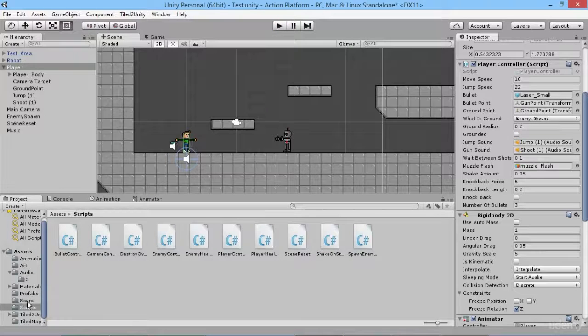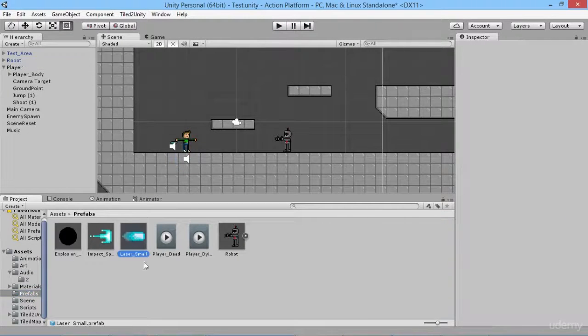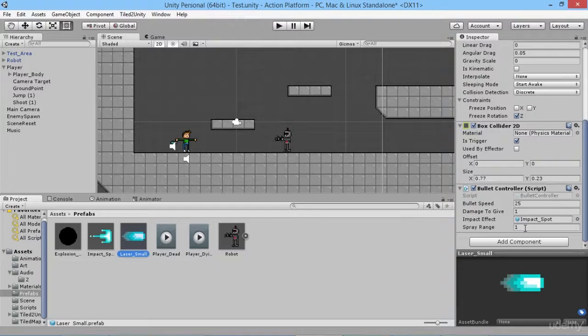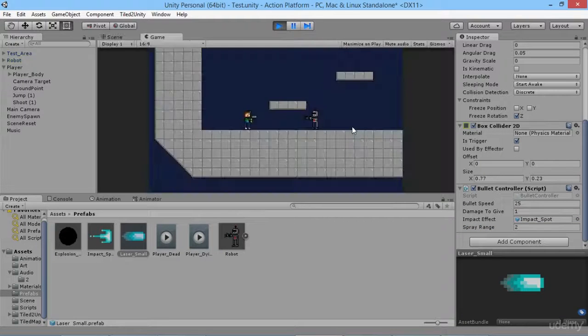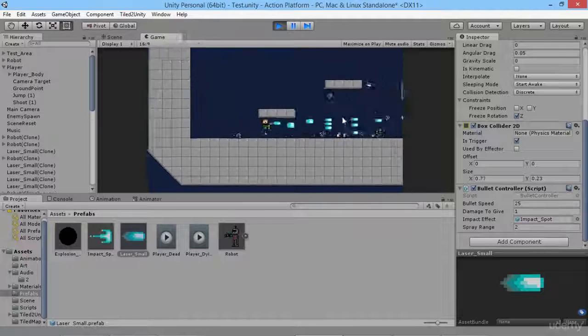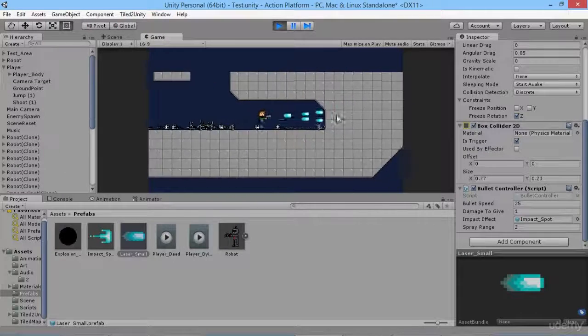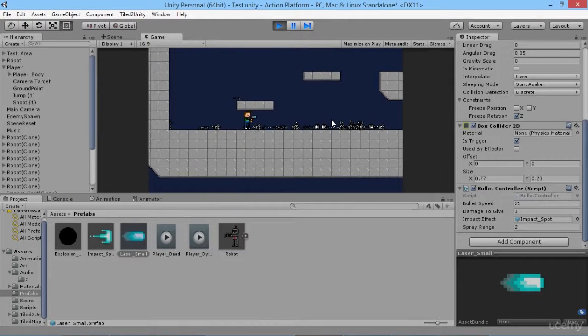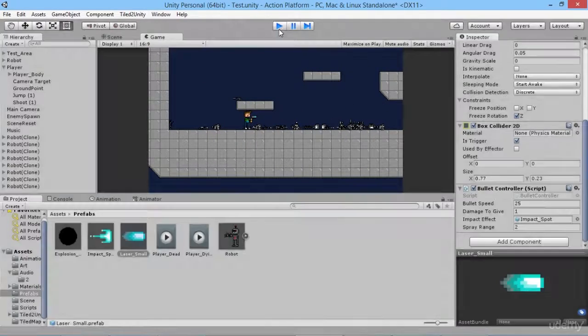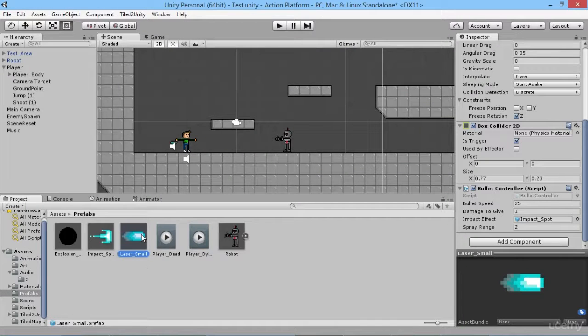So let's start going a little bit more crazy. On our bullets, let's make the spray range be 2. Go back in the game. Now we can start to see our bullets are spraying around an awful lot more. So like I said, we're going to keep pushing this and making things better. So what else can we do? Let's make our bullets a little bit bigger.